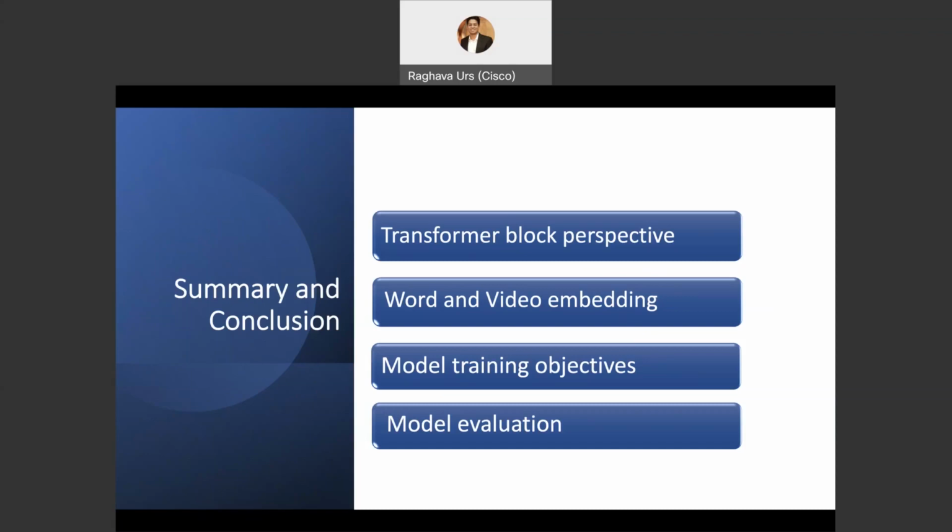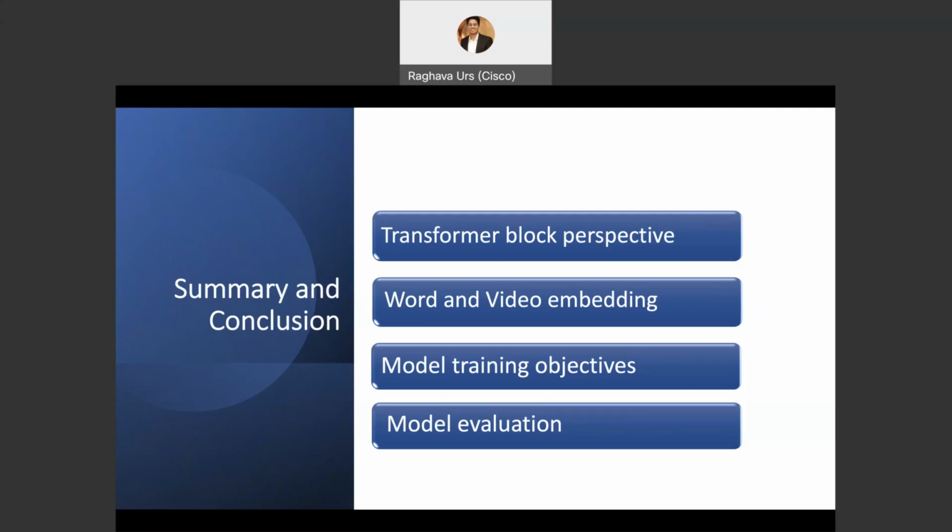Coming to the word and video embedding, VICTOR uses a 2D backbone, Inception V4, which extracts visual features using ImageNet, while HERO combines the 2D features and 3D features. On the other hand, VATT and ClipBERT have end-to-end frameworks without any fixed visual backbone. The model training objectives can be described by the way the proxy tasks are designed. The order tasks are good for the tasks that depend on temporal reasoning. VLM and UniVL show that rebuilding the modalities helps in retrieval tasks.